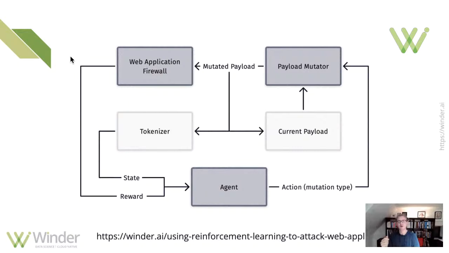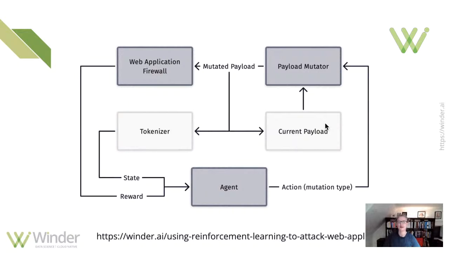The idea sounds quite simple, but actually it's a little bit tricky, because in a WAF you only want to block the dangerous queries. You don't want to block legitimate queries that the user is making. So you've got to be a little bit careful. The way that we tackled that in our approach was we attempted to take a seed query, a query that is known to be dangerous, and then attempt to mutate that query in a predefined number of ways in order to sneak it past the web application firewall.